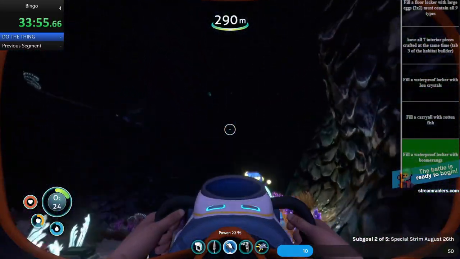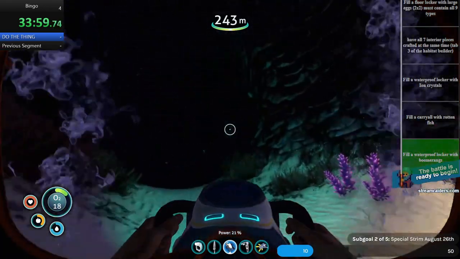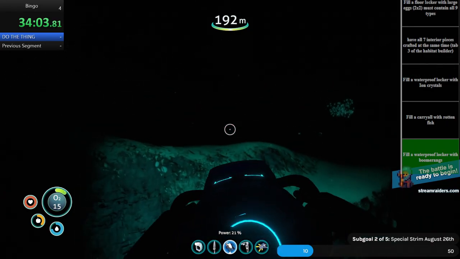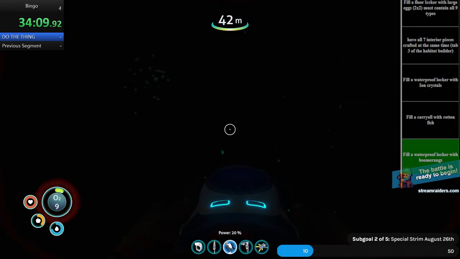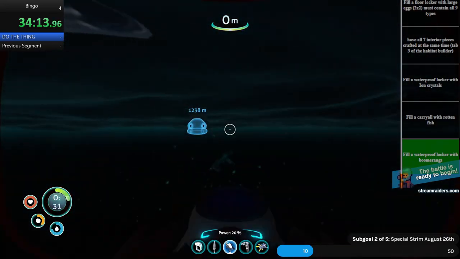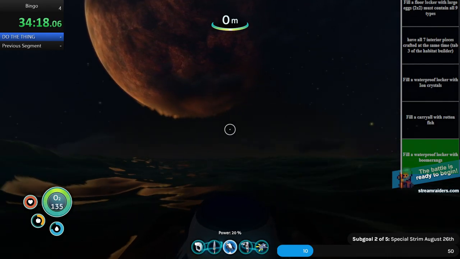Can you collect cubes with the repulsion cannon? I don't see how that would work. Are there any Eggos nearby? There's an island above me. There's technically the Grand Reef, though. How I'd go about getting to the point I care about, I don't really know. I guess I could go to the island and go down.